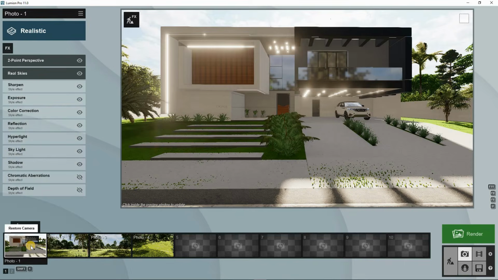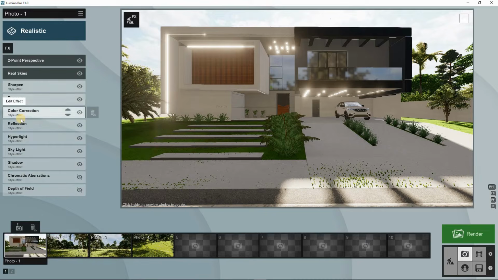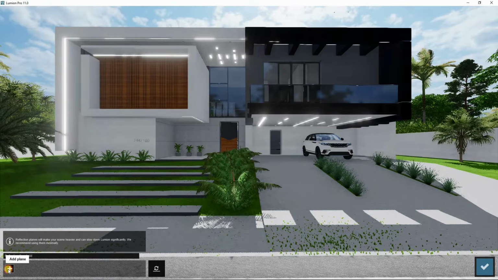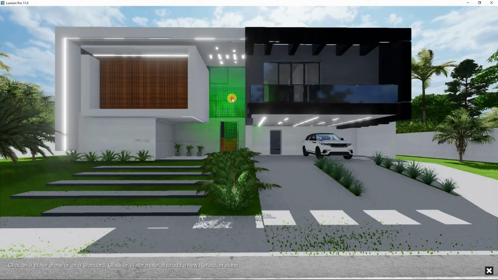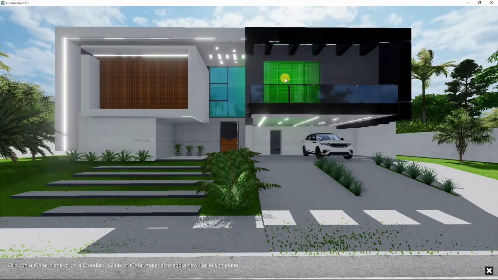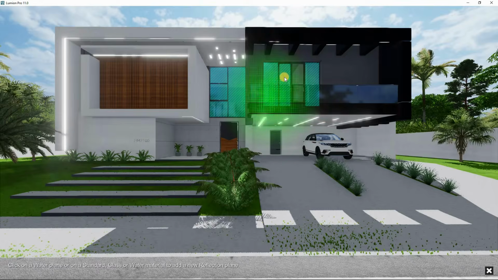So here's the basic Lumion render settings. From there you can always adjust your settings, looking at your reflections, which are the major components, your shadows, and the sun or the weather conditions of your render.